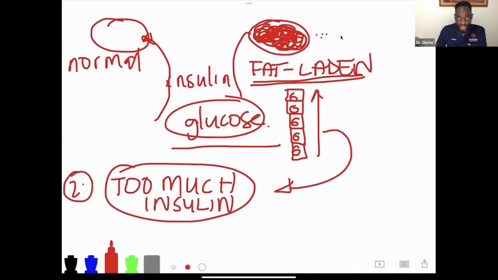Too much insulin is no bueno. Even though insulin is such an important hormone, when insulin becomes too much in the blood, it becomes a bad thing. I want you to think about it this way. Remember, I described insulin like the CEO of the body. It dictates the smooth structure and functioning of the body.